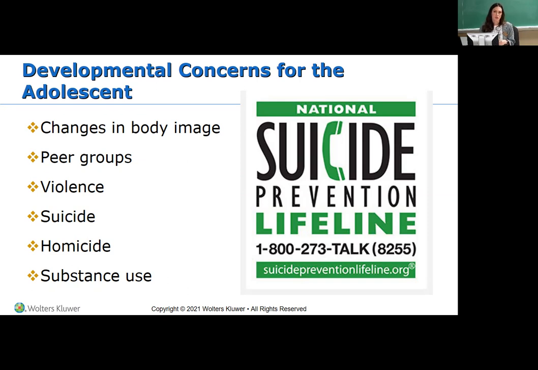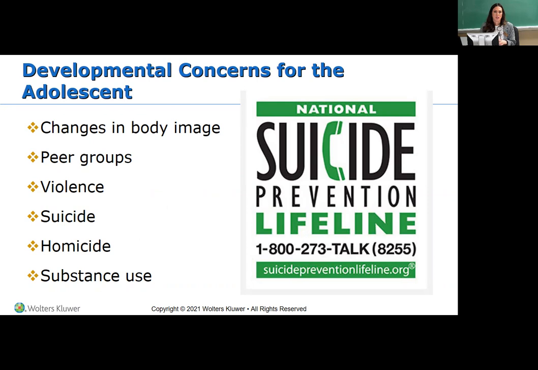Suicide is huge for this age group, and it's especially increasing nowadays. So make sure that we're doing suicide screenings on these adolescents as they come in and give them information and really talk to them and see if we can't get them to the right person as far as who we're consulting. So get them into either a mental health practitioner, counseling, or that they have this suicide prevention lifeline that they can call if they're ever having thoughts of harming themselves.